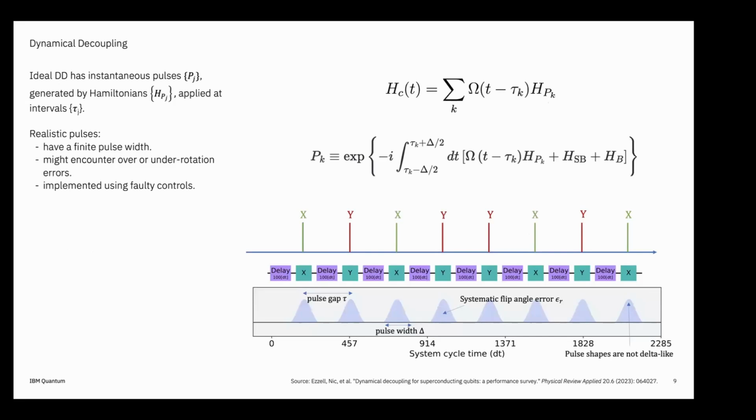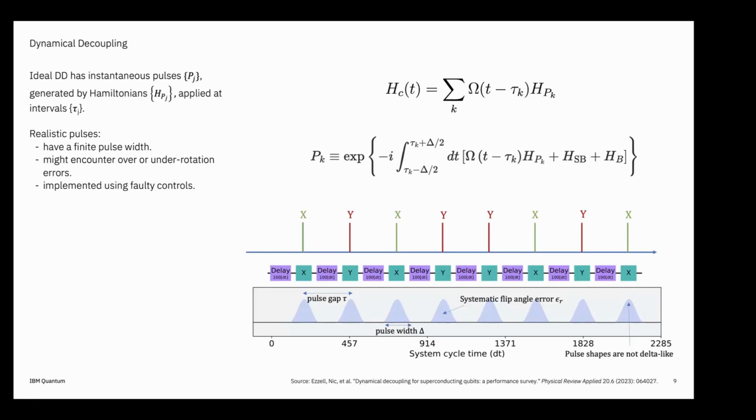So let's say you wanted to implement this XY sequence, also called the Eulerian DD sequence. The way you do it on the hardware is you just apply an X gate, include some delay to be able to capture the gap between the pulses, and that's it. It is not going to be the same as the theoretical limit where these pulses are delta function like pulses. You're going to do it with some kind of a Gaussian pulse here, but it has been shown that it actually still does work, even though it's not going to work perfectly.